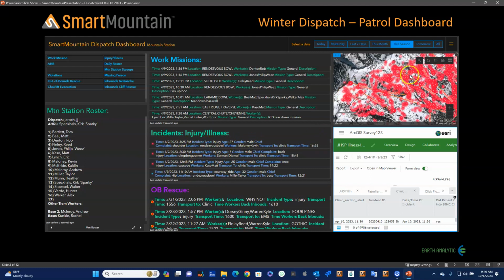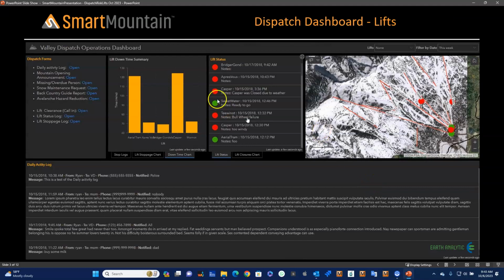And then this is a heat map, which is showing you where all the different things happen related to whatever you've asked for. This is really accidents. And then here it shows you the detail of any incident. And if we go to this, this is a lift dispatch. And so we can take these different dispatches and put them so that they're on the same screen or on two screens.